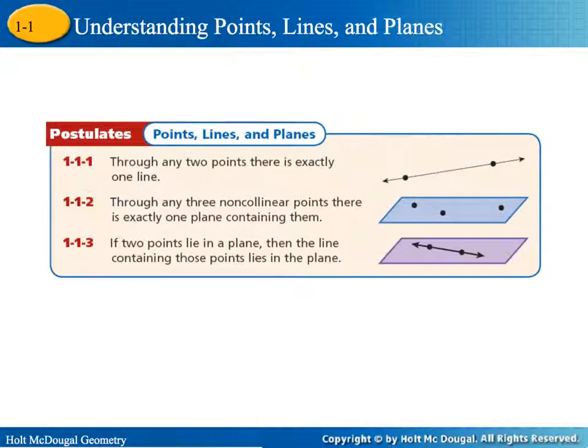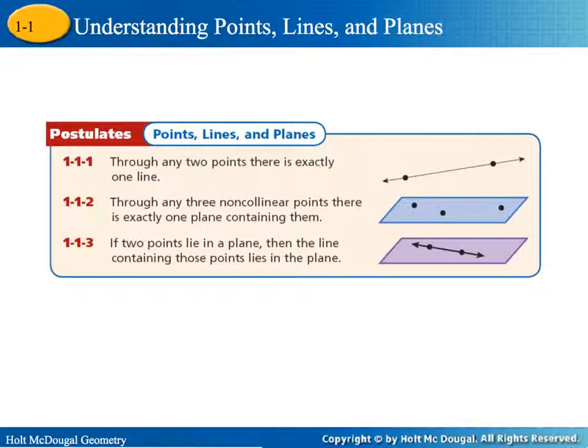So whatever book you're using, this signifies the chapter 1, section 1, and it's the first postulate of this chapter section. So down here, 1-1-3, this is the third postulate of section 1 in chapter 1 of this book. So don't get too caught up on these names. We will put these in our notes so we can verify them later.